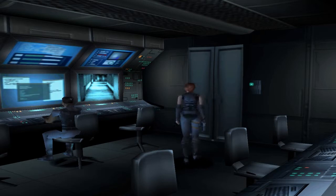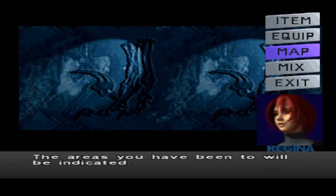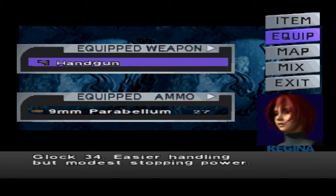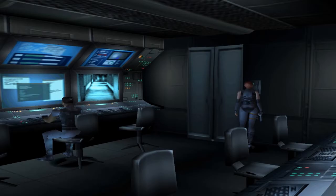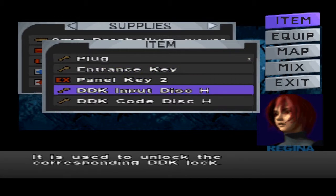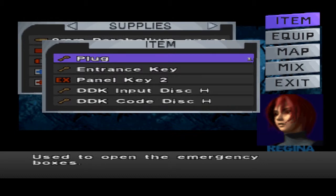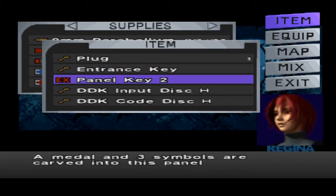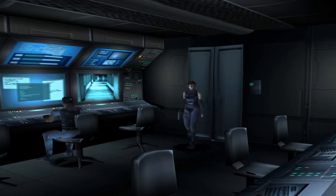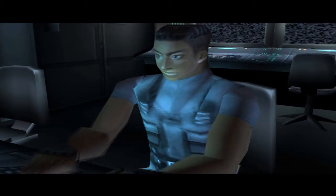If only you knew what I was going through right now, dude. An ID card is required to operate this elevator. I have an ID card. Let's see here. That is not it, I think. No, that's not it either. Ah, that's how, okay. How do I use the ID key? Oh well. Let's go back outside. Now what I want to know is where those things are coming from.